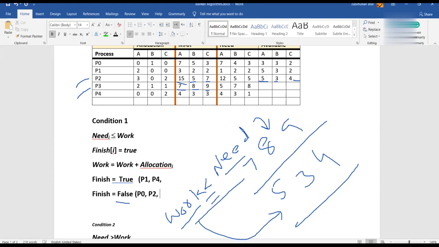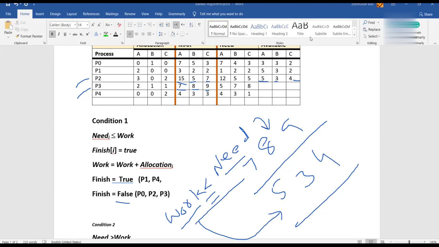Now the last process is P3. So dear students, we detect that the system is in a deadlock situation. Idris, now is it clear? Ahmad Shakur? Yes, sir. Now I got it.